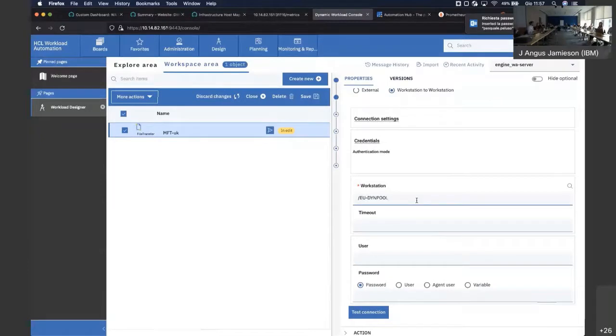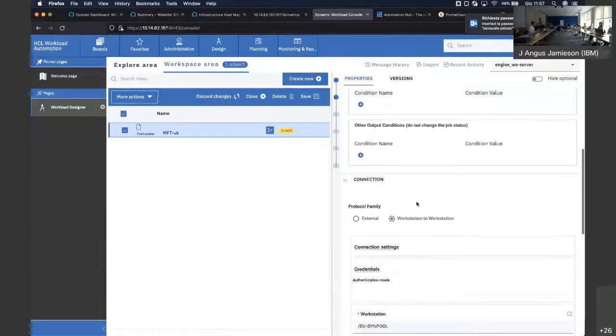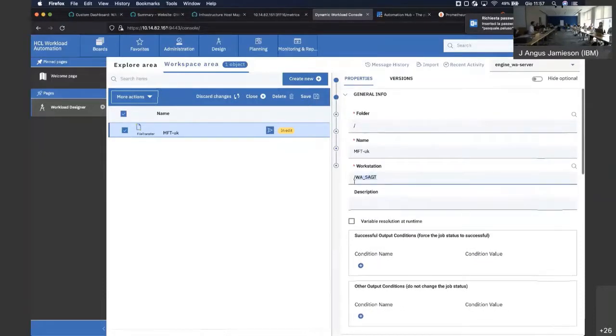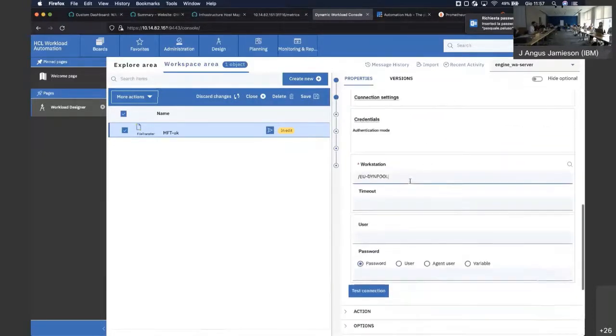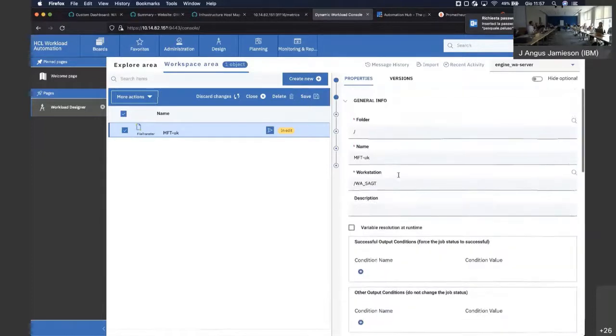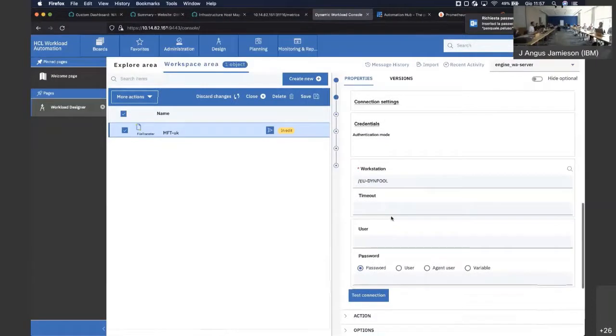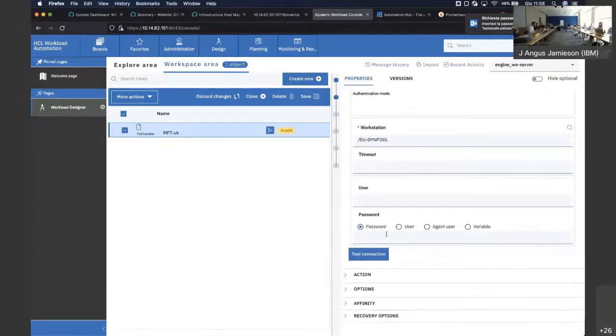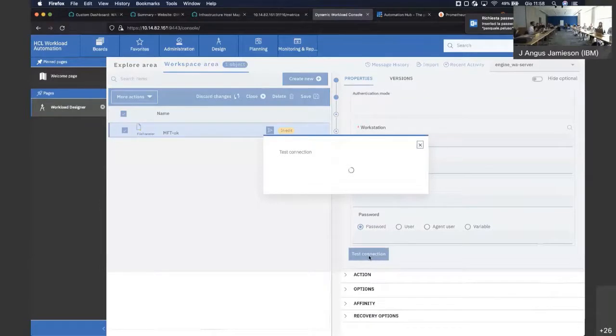So that means that to extend my environment and enable transferring, I just need to install a dynamic agent on my VM that is in Europe, in this case. Then I will be able to send files from this workstation to that one, or even vice versa, because it's even possible to receive files from the workstation that I have chosen here. Let's start with the case in which we want to send files. Here we have the test connection, just to see if our destination workstation is up and running.